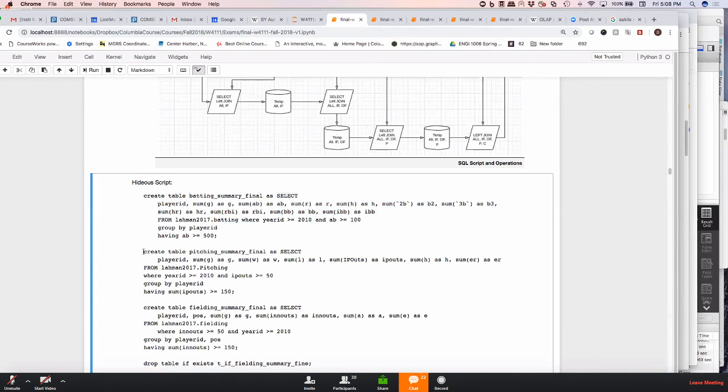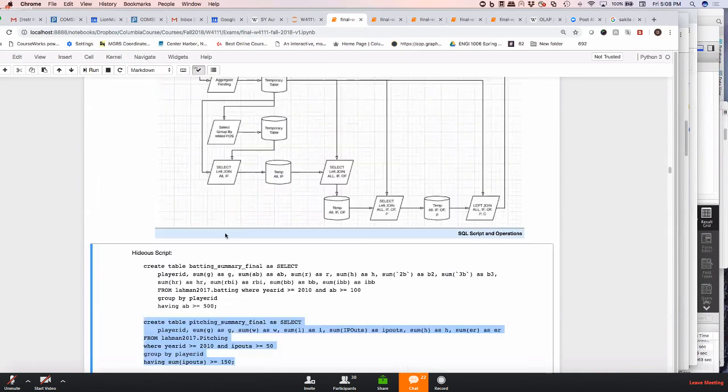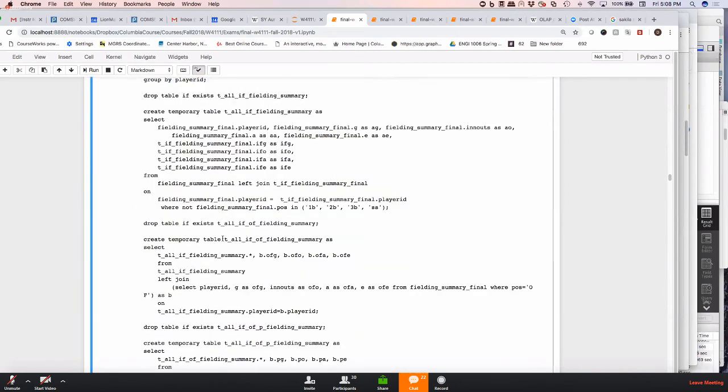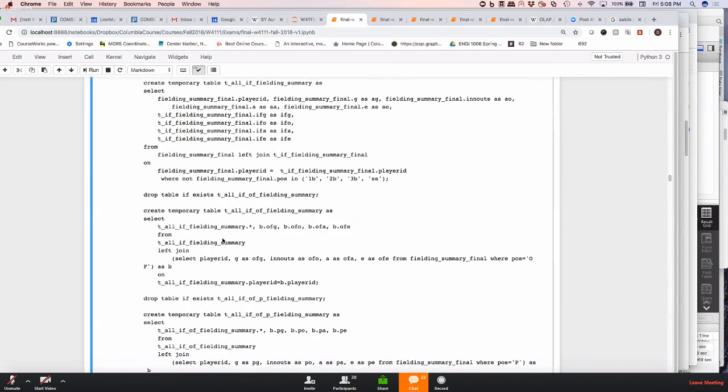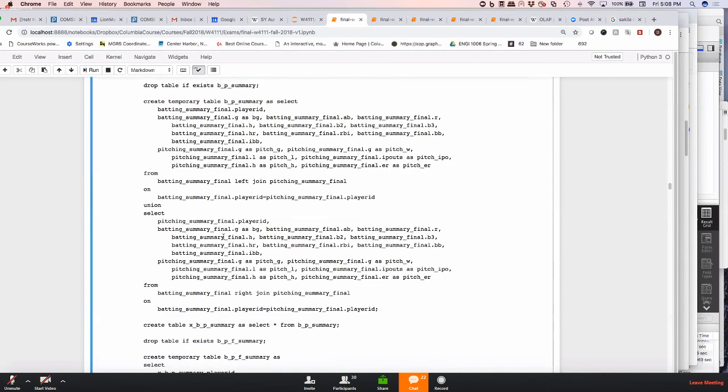This is the one that does the same thing for pitching. So it's the first two from the hideous script. So that is this and this, producing those two things. And then all you need to do is, this is the outer join.